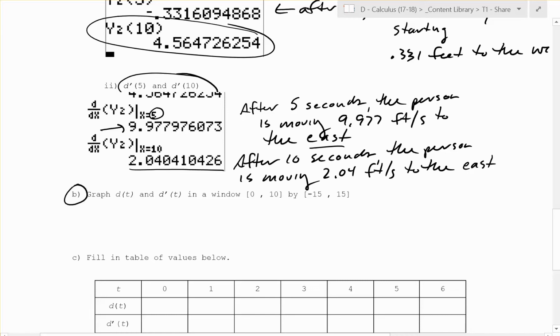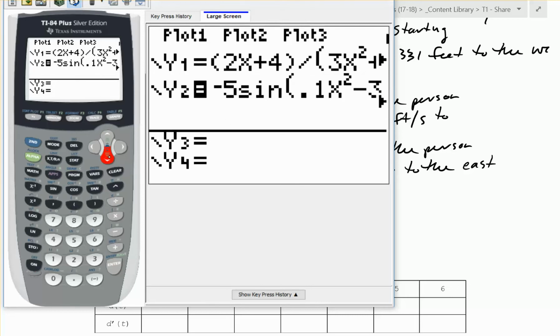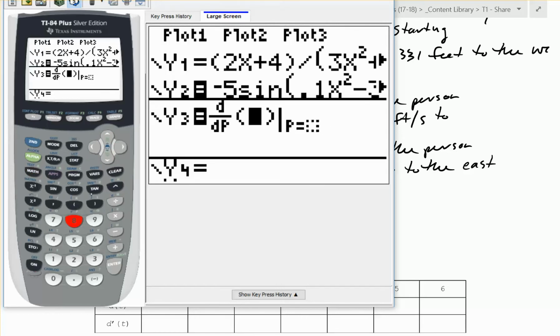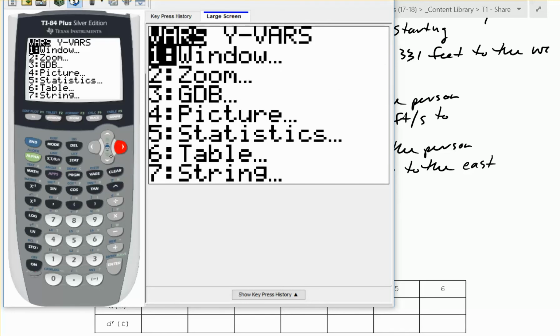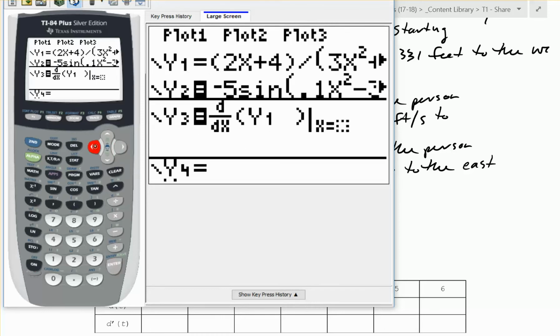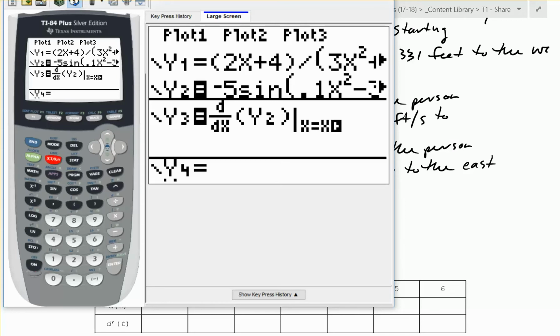So you can also graph these functions. First, I'm going to turn off y1. You could also clear it, but you can turn it off by just unhighlighting the equal sign. I'm inside the graphing function for y3, and I'm going to do the same thing I did before, math 8, d/dx, not p. You see how I did p right there? Got to be careful, x. You can still use vars here, so it's y vars, and remember it's y2 for this one. So function, and then y2. Now that it's y2, I'll go back to the calculator and put x as what you're evaluating it as.